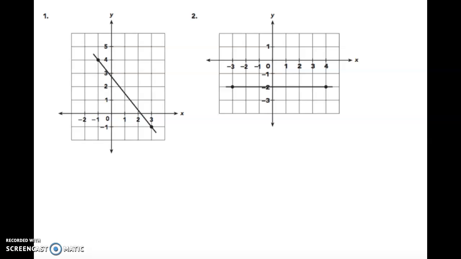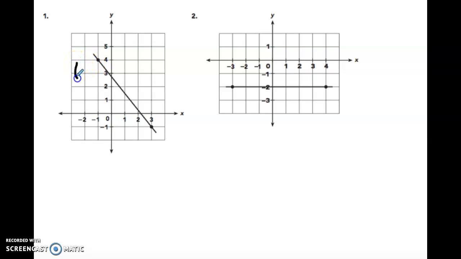I wanted to review the problems from the Google form you did the other day because there were a few things we seem to be confused about, and I just want to clear them up before you move forward. Okay, so in a graph, first thing you want to do is identify the points. It's nice in these pictures that it gives you the point.